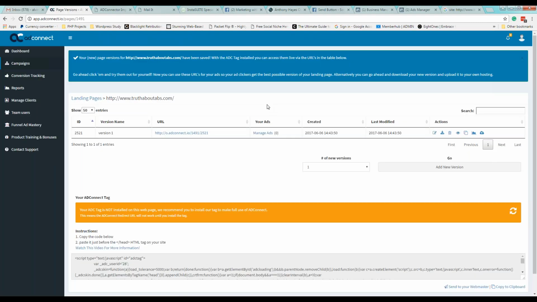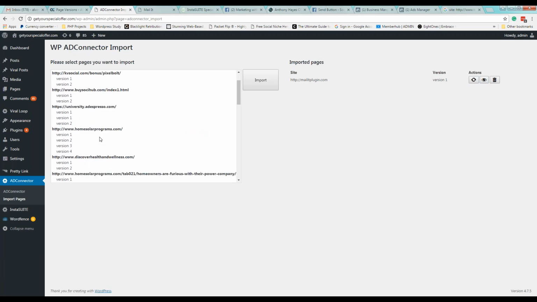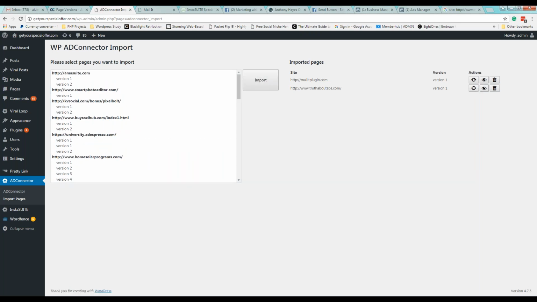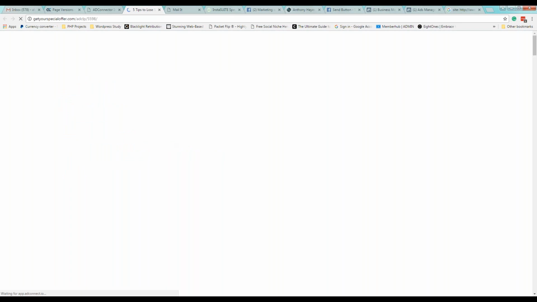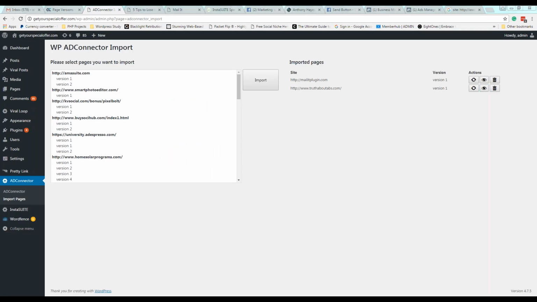And now we're back on the campaign section here. And from here, we can either download the HTML version, or add this up to our WordPress site. So if I go back here and do a quick refresh, I should be able to see here the truth about apps campaign. There we go. Click on import, and now I have my own version of the page inside my WordPress site. I don't need to create the entire page from scratch. I just grab a page and add my own customization to it, and now I'm ready to sell faster like ever before.